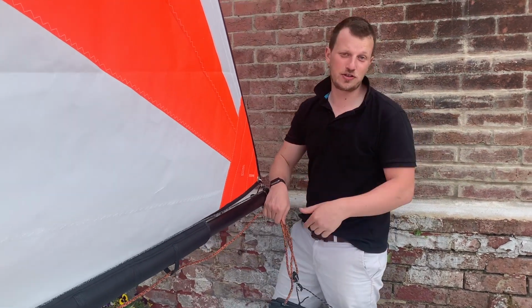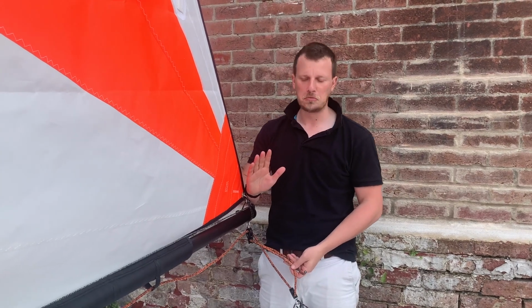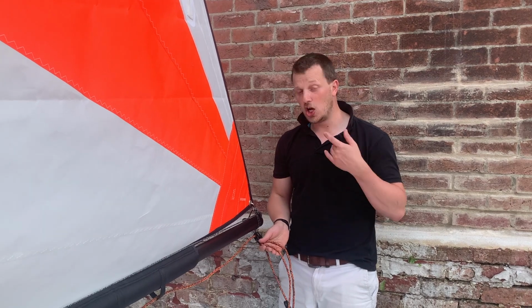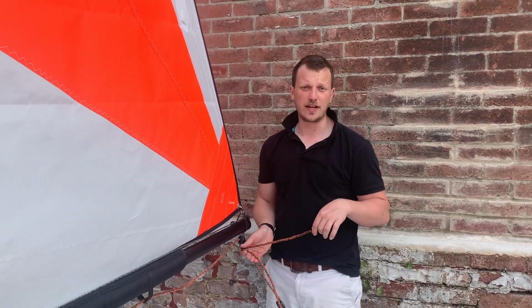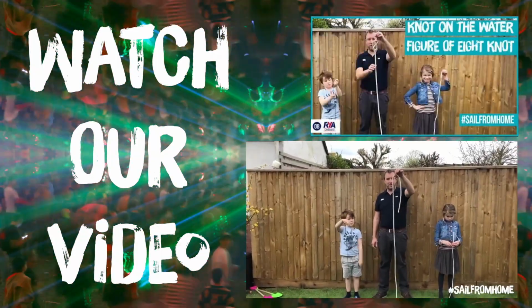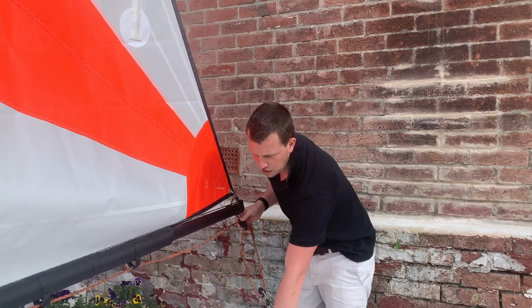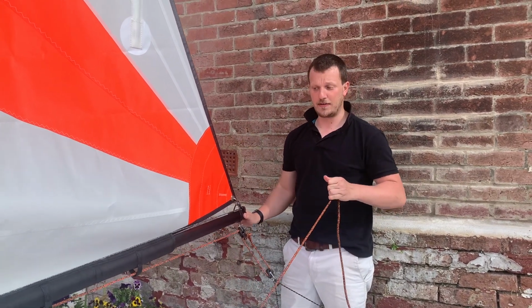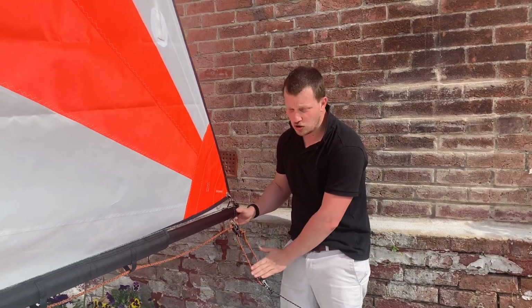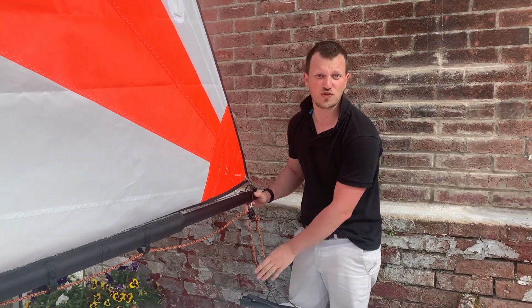Now then, here's a little top tip from me, and this is pretty controversial. So, what knot do we use to tie our main sheet on? A lot of people would use a stopper knot, like a double overhand knot or a figure of 8. Check it out. Now that's great. That means it's going to pull tight, and when you pull your main sheet in, that's going to be fantastic, and you can control your sail. But these here are called our aft falls. That means the back of the boat, and it's the rope that falls from the boom.